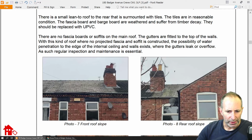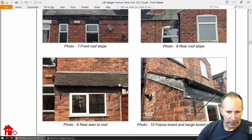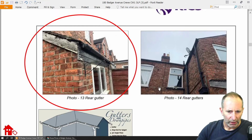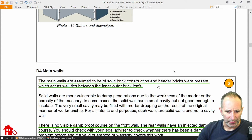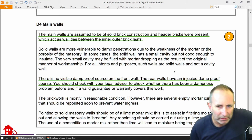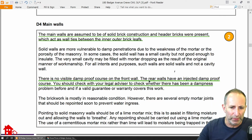But overall, this roof is in really pretty reasonable condition, in fact. This needs a little bit of work, but this is all fairly minor stuff. And also the other thing, by the way, I've been talking to Joe, the builder, about this property and the survey and so on. So I feel like I'm better informed about all of this.